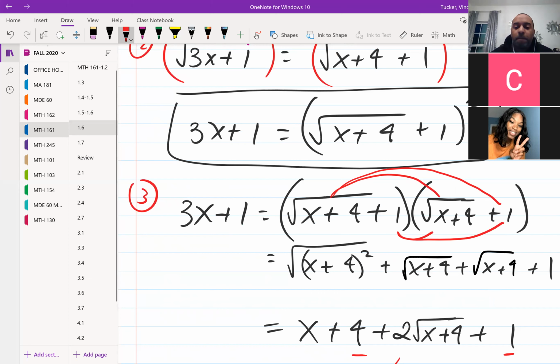All right. So now we can simplify this expression. We have the square and the square root right here that will cancel, and that will leave us with just this quantity, x plus 4. Then we can look at adding these together because there's a 1 in front of both. So the square root of x plus 4 plus the square root of x plus 4 is 2 square root of x plus 4. And then, of course, we still have the 1 in the back.